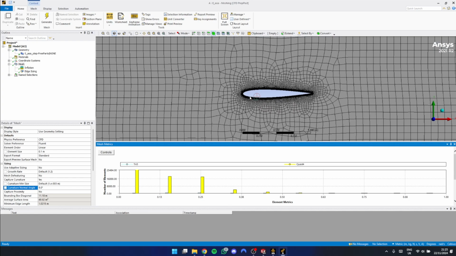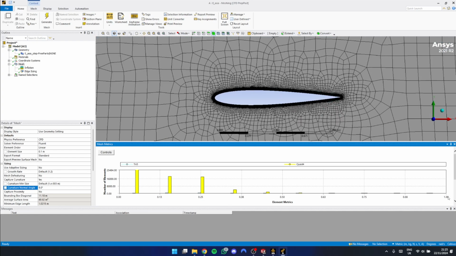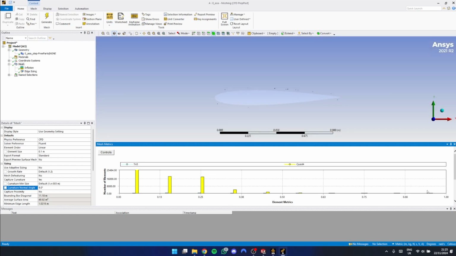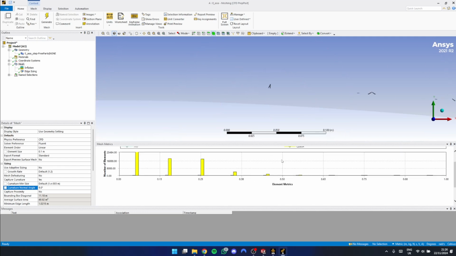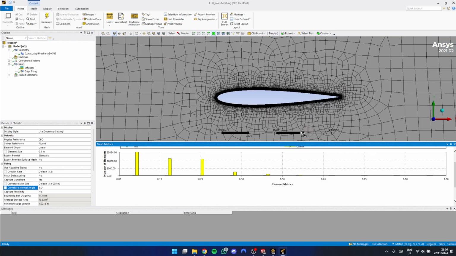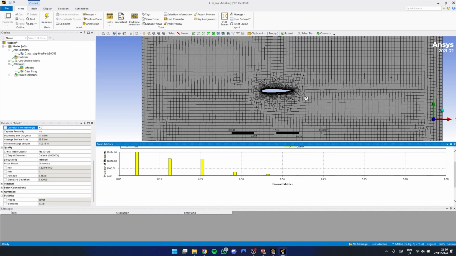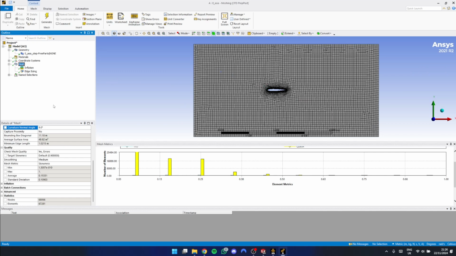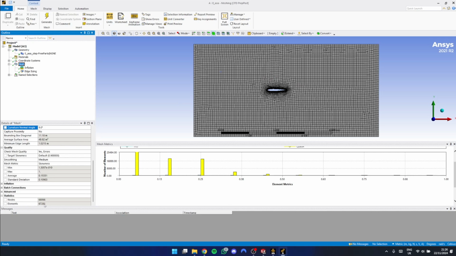Alright, after the mesh is done, let's check our mesh right here. Yeah, it's not getting any better. And you can see these are the skewed elements. Well, obviously you can solve that by making an area of influence or a body of influence around the airfoil. But for the sake of this tutorial, we're just gonna say we're happy with this mesh right here. We got around 60,000 elements. We should say fine. Now close the meshing.